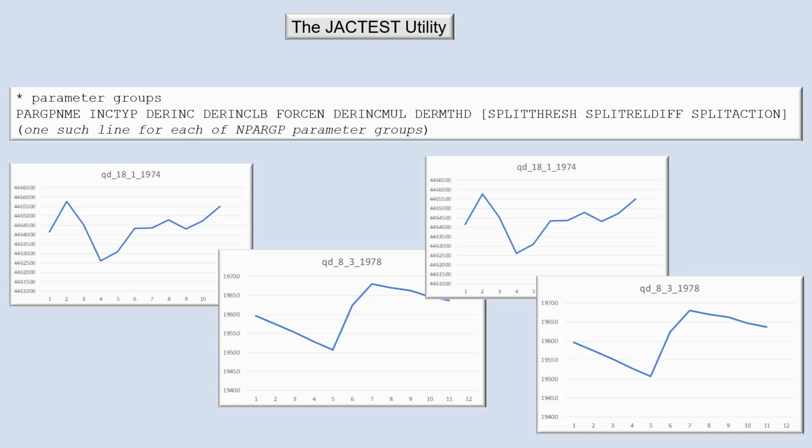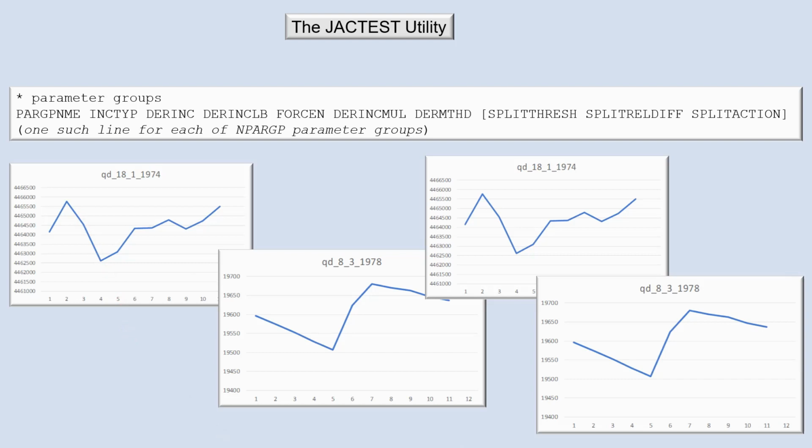Then it records an output file that you can easily import into a spreadsheet such as Excel, and you can look at how any and all outputs of the model that are used in the calibration process vary as a function of incremental changes of that parameter. Here are some graphs from a recent use of JACTest. As you can see, the relationship between some model outputs and the particular parameter that I chose to vary is pretty miserable.